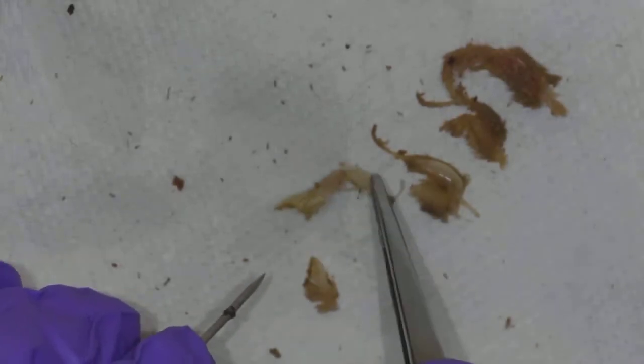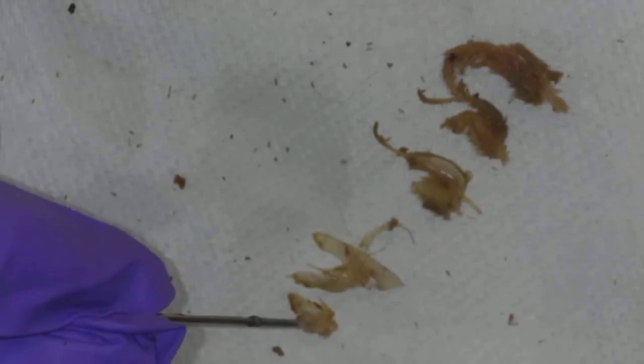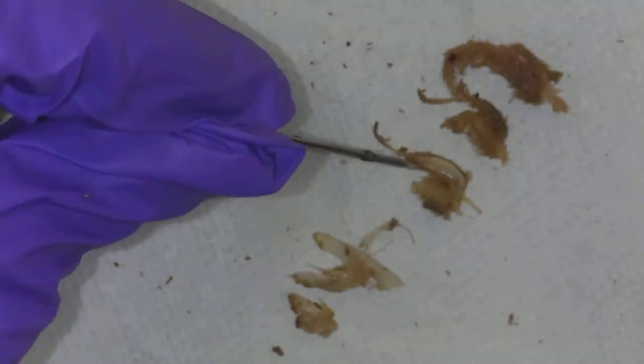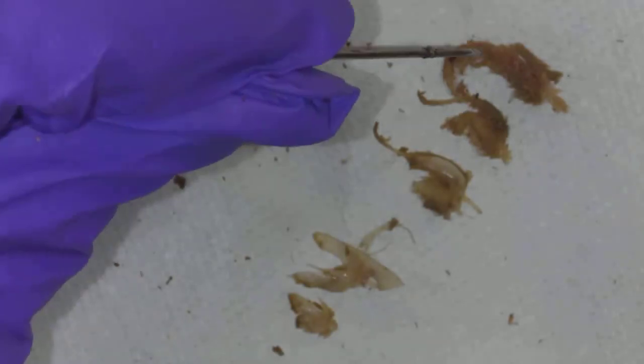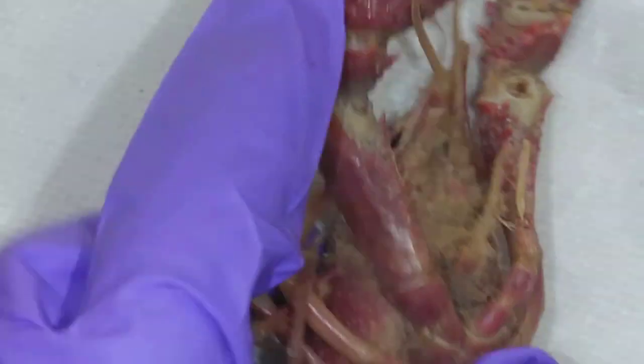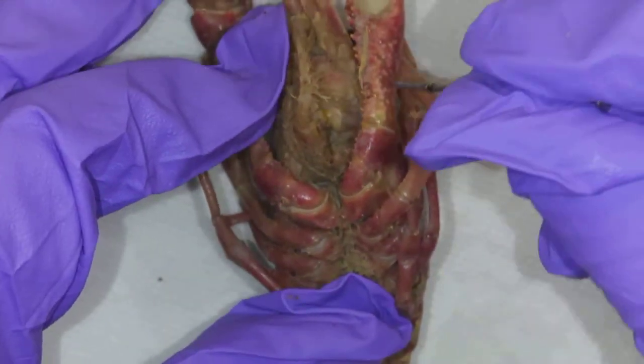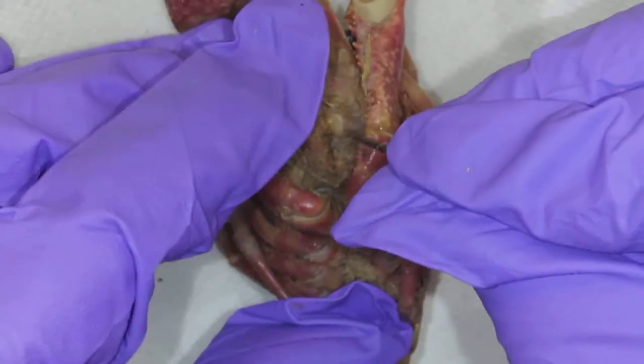first maxilla and the second maxilla. There's only two. There, I can separate them. Look how cool that is. All of these legs, appendages, okay? First maxilla, second maxilla, first maxilliped, second maxilliped, third maxilliped, are all found between the walking legs and the jaw. I'm gonna take them off.